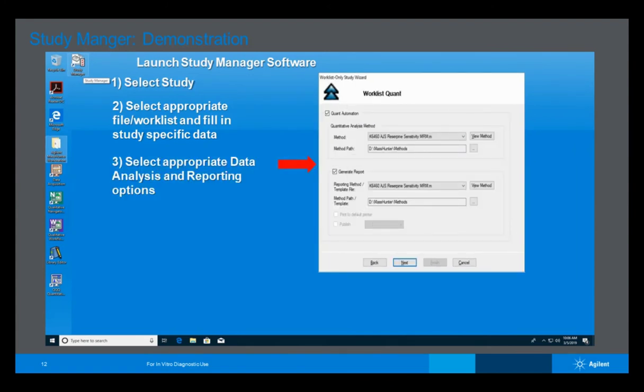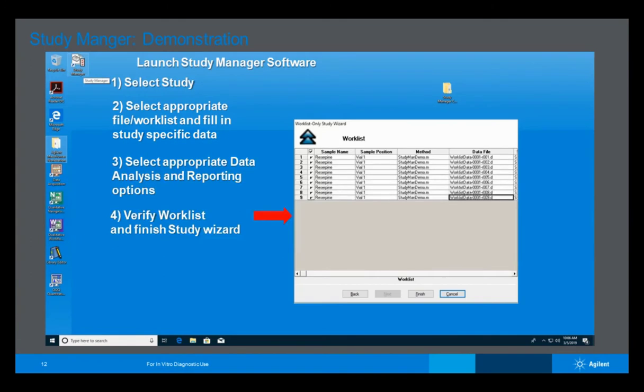And then on the next, following the wizard along, just by clicking the next button, the individual would be able to select whether they want to do automated data analysis, and they would select from a drop-down of quantitative analysis methods and a drop-down of specific reporting options as well. And again, this could be reporting options that either create a report that pops up on a screen, or it gets sent out onto a network somewhere, or is incorporated into an LIS. That could all be configured as well.